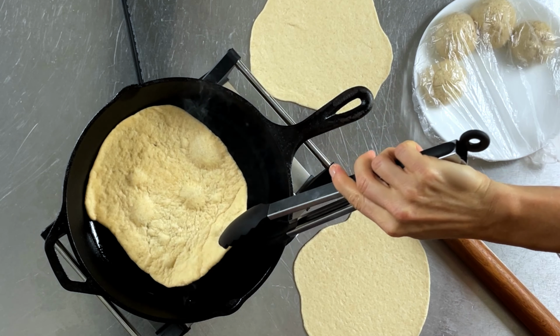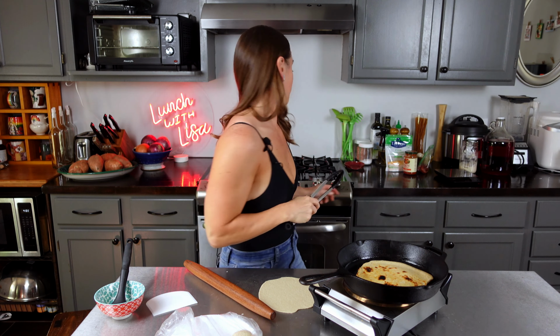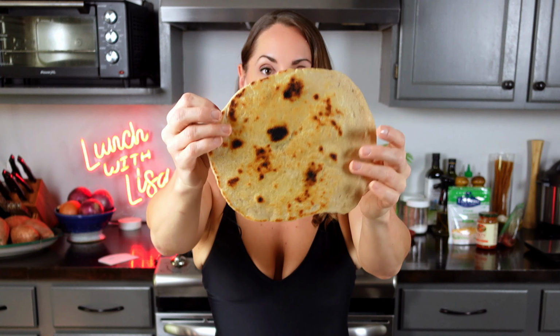Just wanna lift it up and see if it's gotten, yes, nice and crispy. Just gonna cook it for 1 more minute on this side. Look at that. Yum. Smells so good, and look, it's perfect for a pizza.